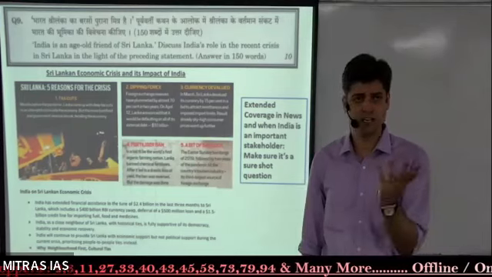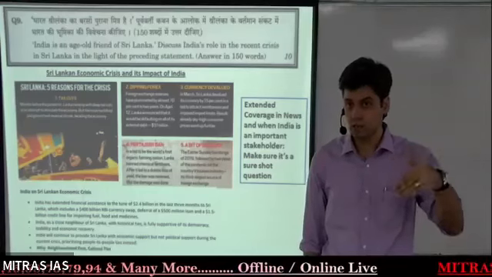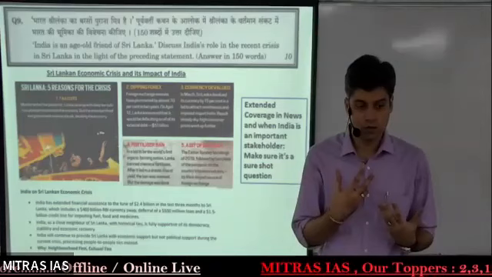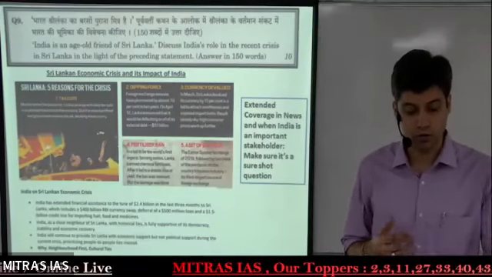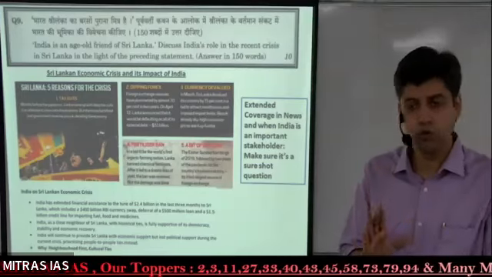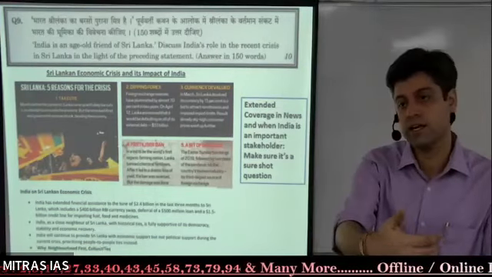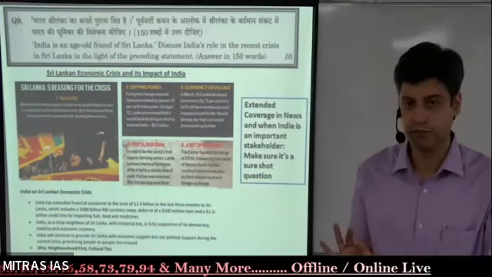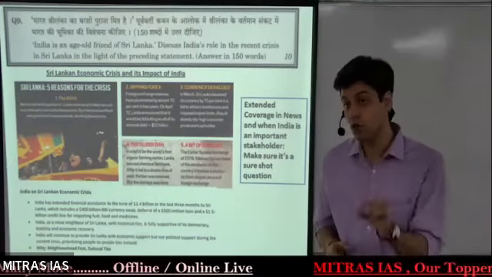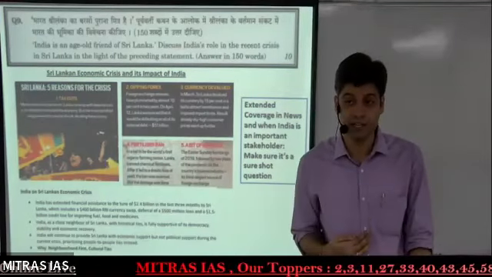comes in. Okay, Sri Lanka, let's leave it. But whenever India's role in Sri Lanka is mentioned, try to update yourself: what is the new thing which has come up, or new area where I should concentrate? In Russia, Ukraine, I have told many times that they have been repeated, Ukraine taking up this area, Russia taking up this area. This can be left for a while if you understand the basic core of the issue. But when India is a stakeholder and there has been regular discussion and India is being mentioned again and again, try to read those areas.